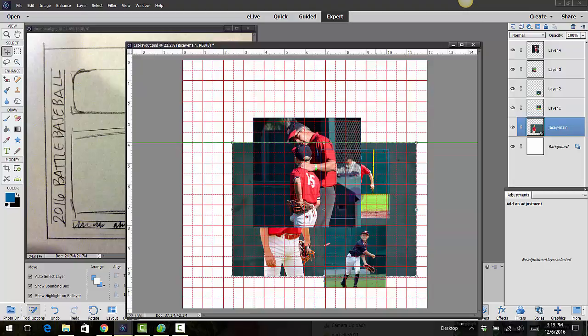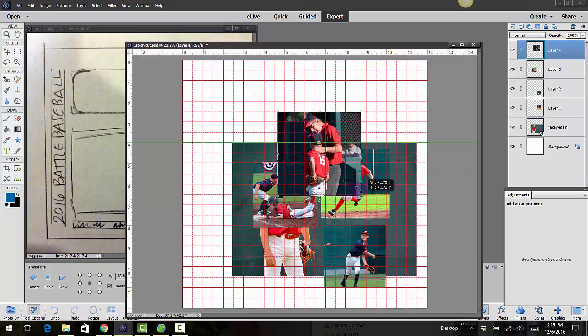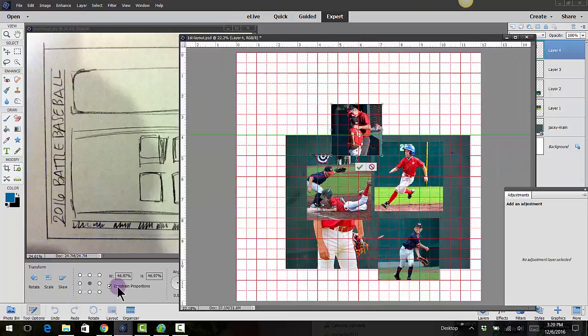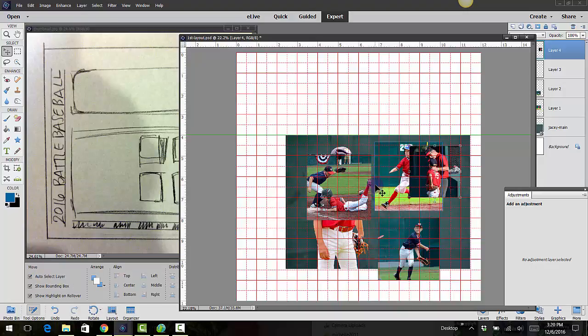All right. Now what we're going to do is take this one here. I'm going to make it a little bit smaller. So remember, you have to make sure that your Constrain Proportions is checked down here. See how it's checked? This is going to be my photo that's over here. So I'm going to go ahead and snap it to that. Maybe make it a little bit, no, that looks about right.